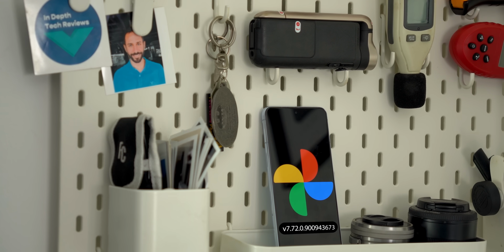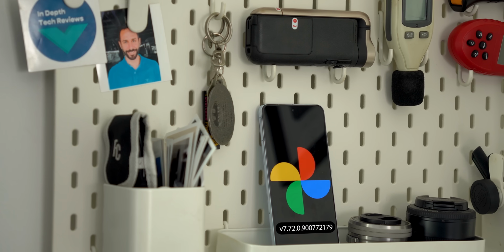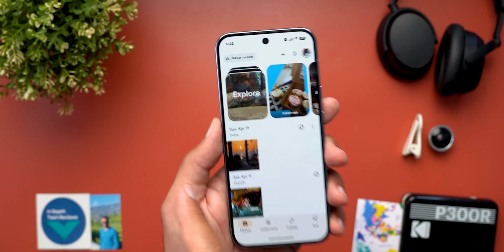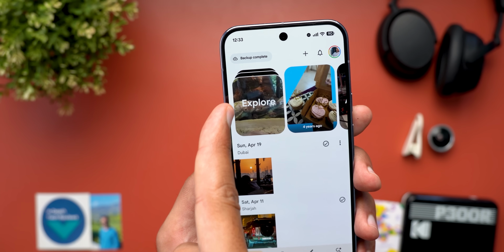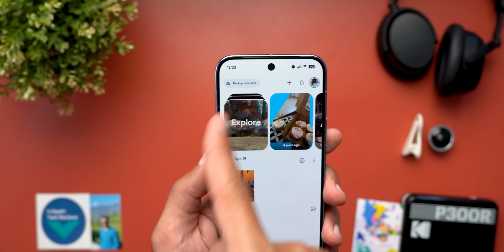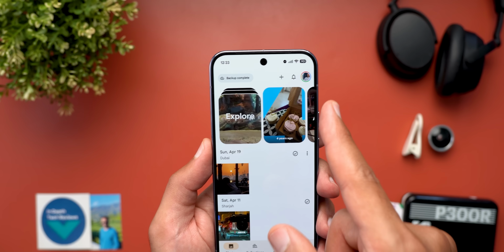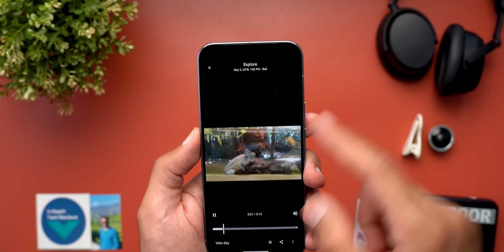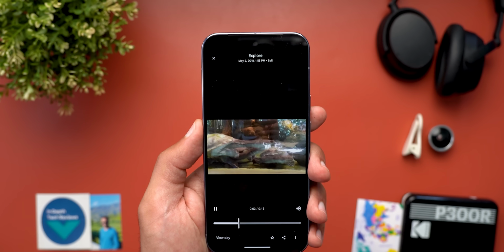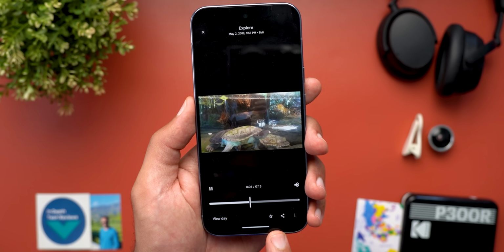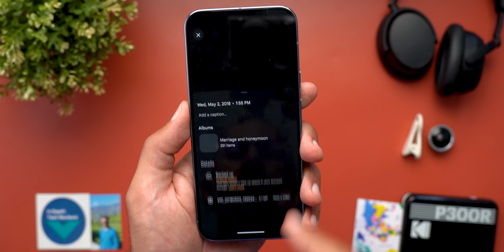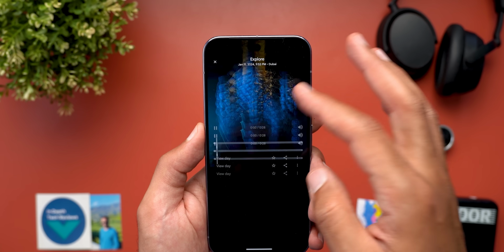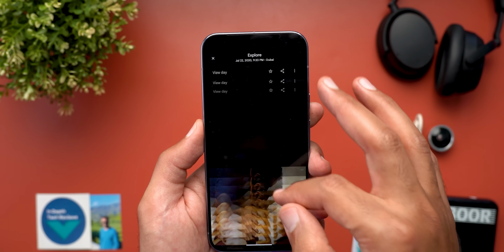Next, Google Photos. And here I'm gonna show you 3 new changes. The first change is the new Explore box under the Memories carousel. It has a stack design with the word Explore written in bold. The main difference between Explore and normal Memories is it's dedicated to videos. And when you tap on it, it will show you some suggested videos with the video information at the top. You have the player, you can view the day, add to favorites, share, and under the ellipses you can get extra information. And here's how you can scroll through the videos by swiping up and down.